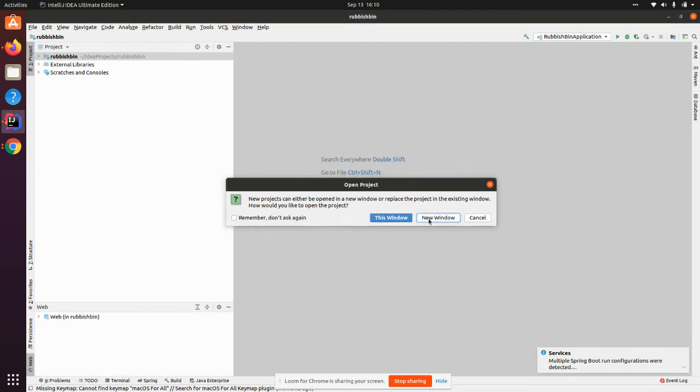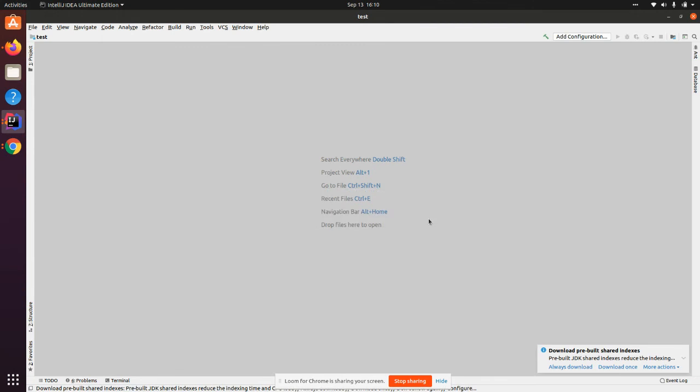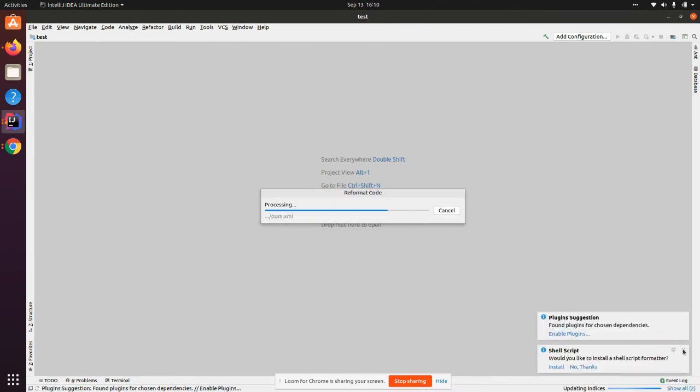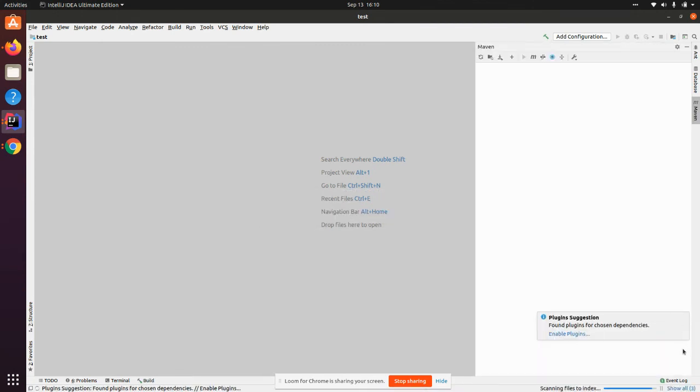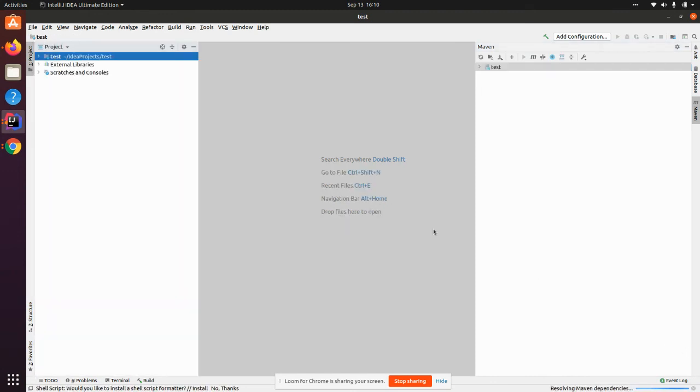So clicking on new window. So that's it. The first level of creation of the Spring Boot project is done. Let us walk through each of the folder structures.